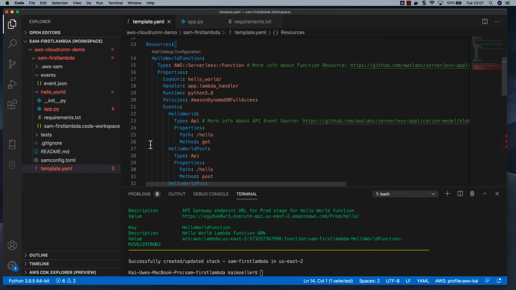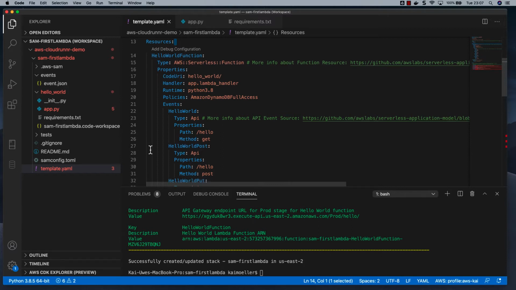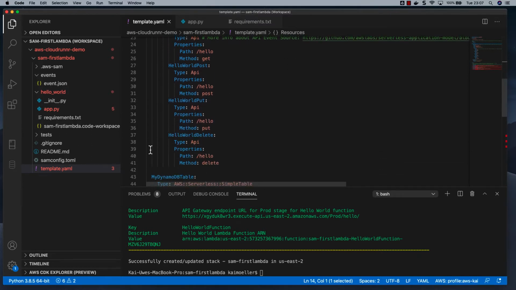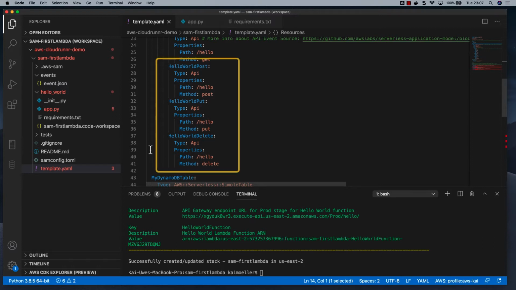We maybe want to manipulate data, insert new data into our DynamoDB table, and update or delete them. So we create 3 more API functions here. Each of them does a different HTTP method. So we have one for post, one for put, and one for delete.